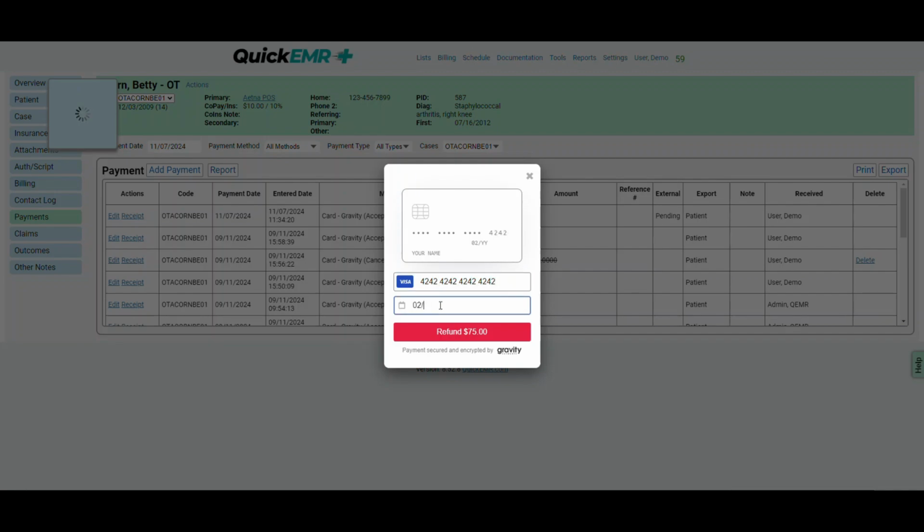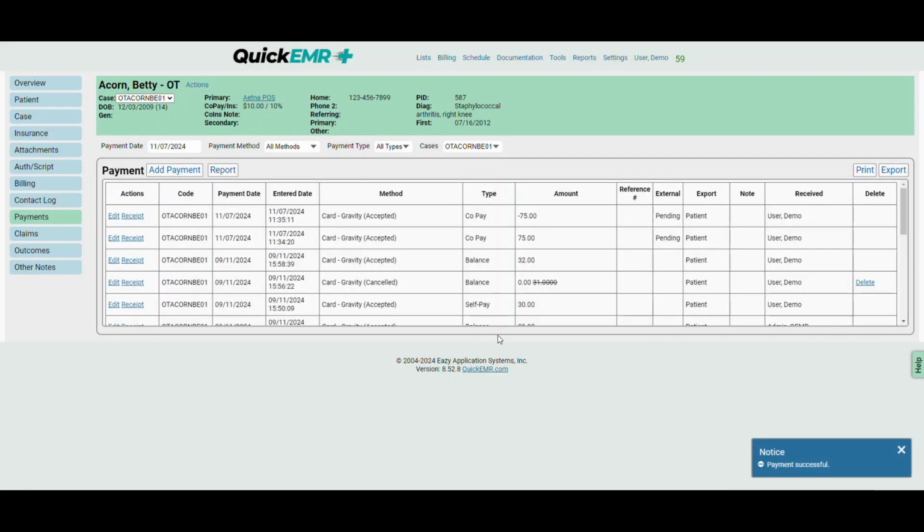Please note, if the window is closed before the payment is made, the payment will show as unsuccessful. You can also check the status of the payments in the payment dashboard within the payment tab.